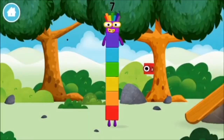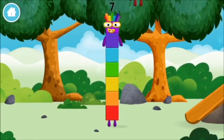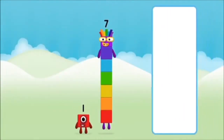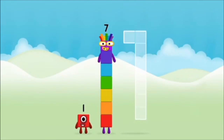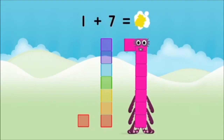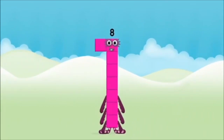You made a new number block! You made a new number block! You found a number block! What number block will you make when you add these two number blocks together? Correct! You chose the right answer! Add the number blocks together! 7, 1, 1 plus 7 equals 8! Amazing!